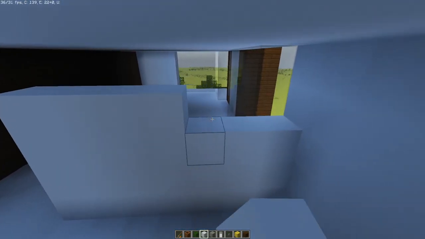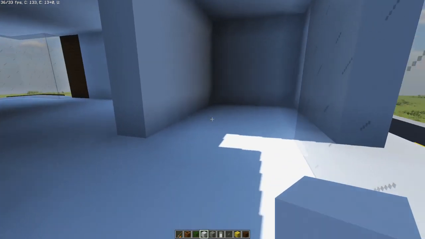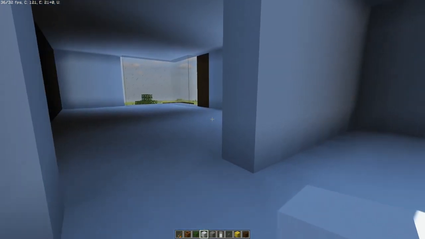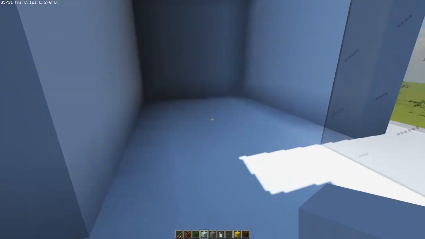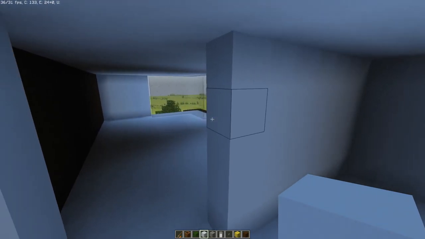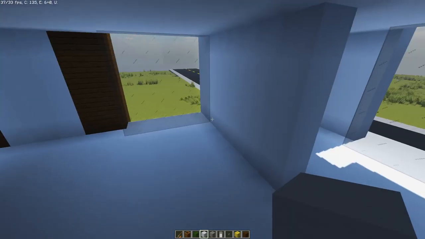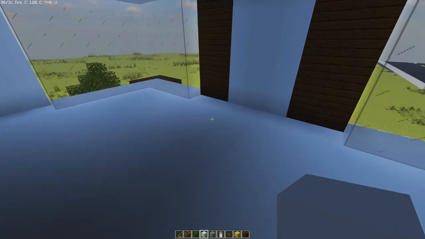There we go. That's pretty good. And then we'll just put some couches and stuff in there. And then I do want somebody to be able to sit in here. And then I want a little conference room. Like this, maybe.